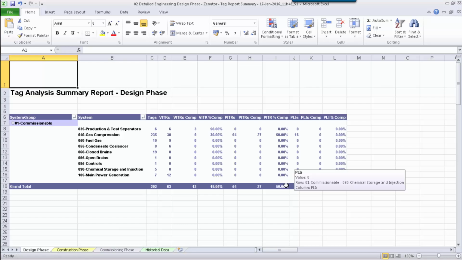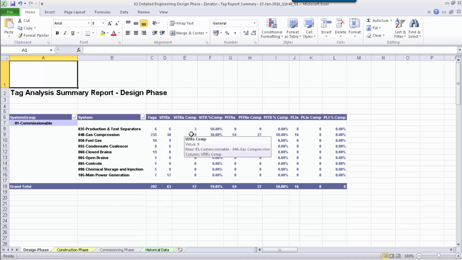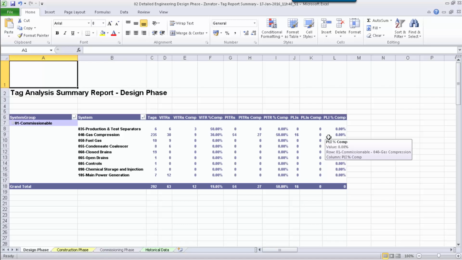And we can see at the bottom we have a series of pivot tables tailored towards each phase in the project. So we're now looking at the design phase, and here we can see a report by system, counting the number of tags, the number of VITRs or vendor check sheets, and the percentage complete, the preservation work that we're doing and percentage complete, and then the number of carryover punch list items.